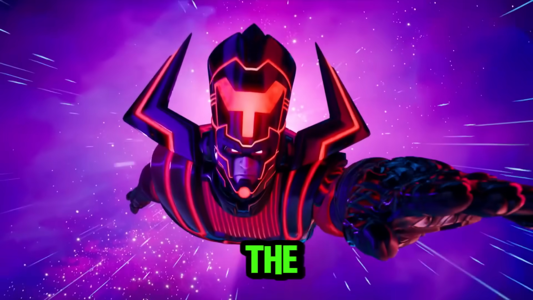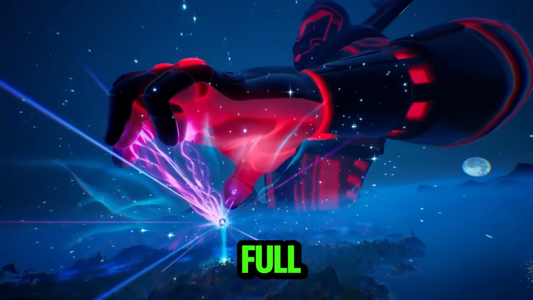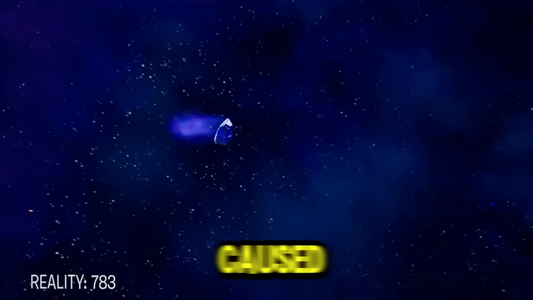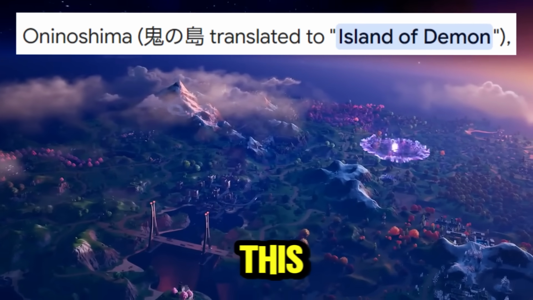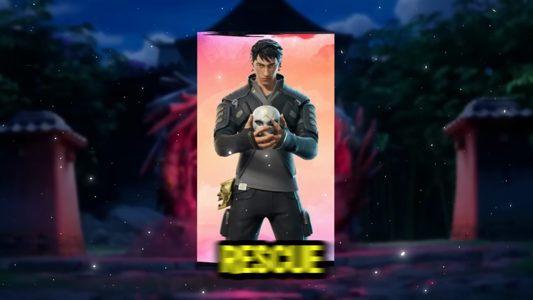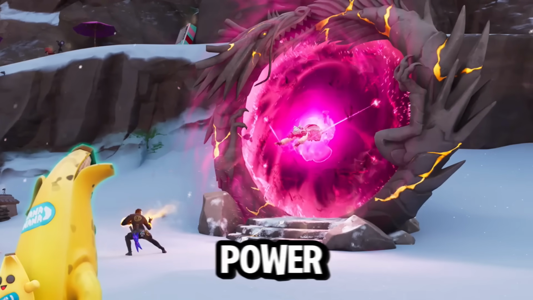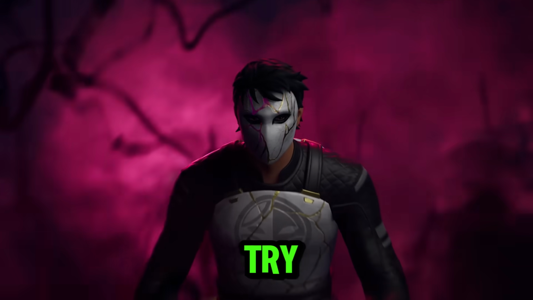The reason for his arrival on the island, many people are comparing to the likes of Galactus, obviously wanting to harness the power of the full Zero Point, but as we know, since Chapter 6 started, a singular Zero Shard has caused all the events we've seen thus far, from crashing down into Enoshima, the codename of this island, opening the Spirit Portal and then getting stuck in there, with Daigo wanting to then rescue his sister Jade from the Spirit Realm, but then couldn't help himself once he sensed the power of the Zero Shard, so went into the Spirit Realm at the end of last season to actually try and retrieve it.